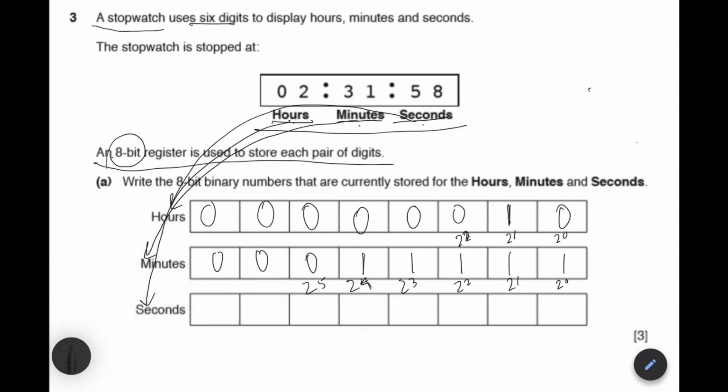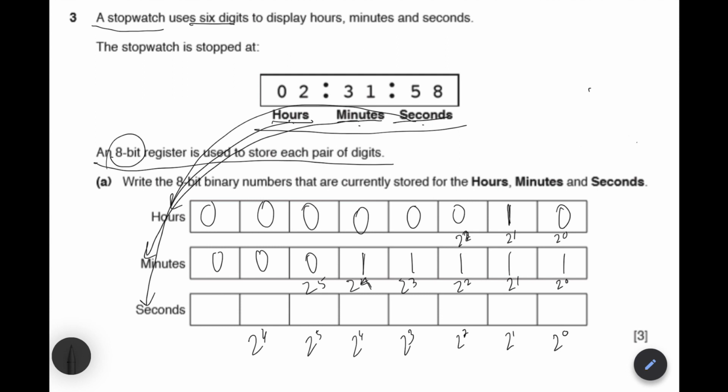Okay, so 58 is going to be a bit bigger. We can go ahead and just write down our base 2's right here. 2 to the power of 5 is going to be 32, and 2 to the power of 6 is going to be 64, which is still too big. So we're going to have to start with 2 to the power of 5, which is 32.